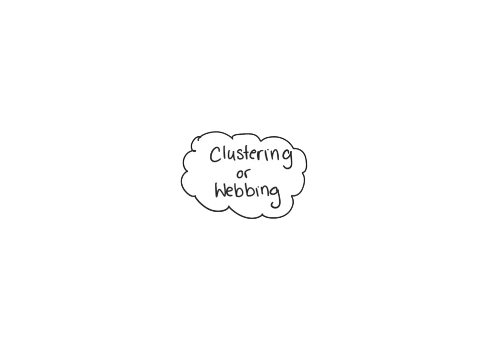The second type of organization that we're looking at for this lesson is clustering or webbing. So the way that this works is you start with your main subject or topic in the middle, kind of like how I have clustering or webbing, and then you start grouping words around it. So you could include some subtopics, or you could have some main ideas that break off from this initial idea.